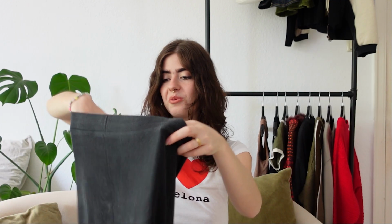And the last thing I bought from that flea market is this maxi skirt. It is from a jersey fabric and it's very soft and flowy. And it has on both sides a slit, so when you walk your legs peek through, and I really like that. So it was such a great buy. The only thing is, it is a little bit see-through, so depending on what you're wearing underneath it, you will see it. But I started wearing it with biker shorts underneath and it is totally fine.